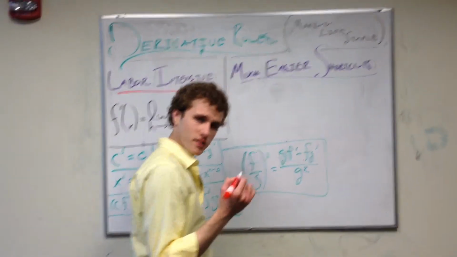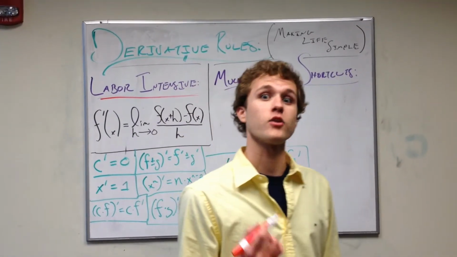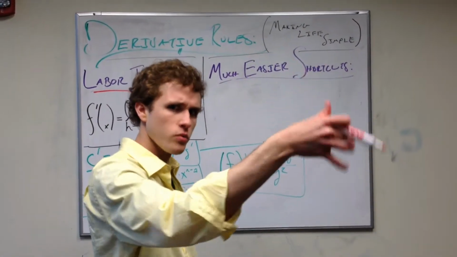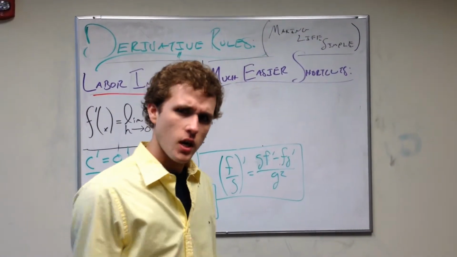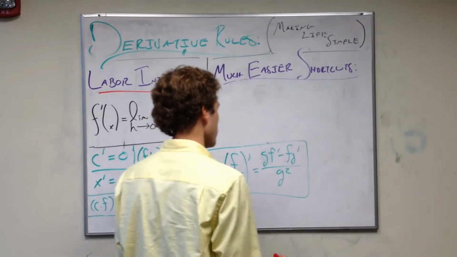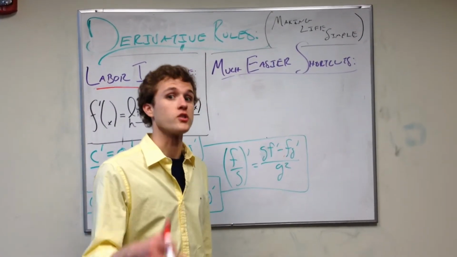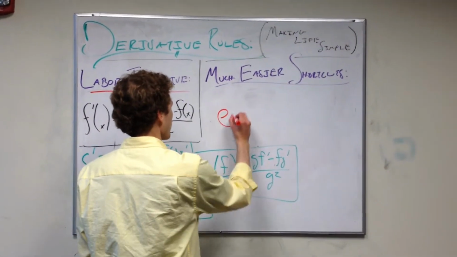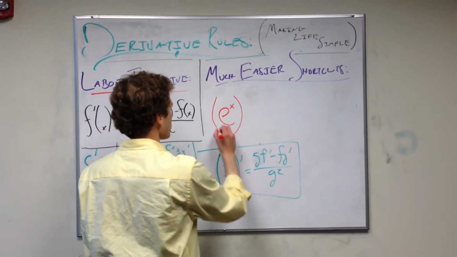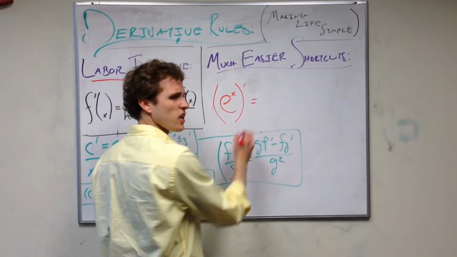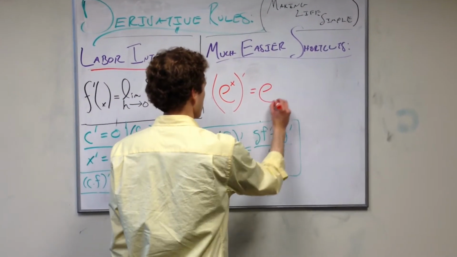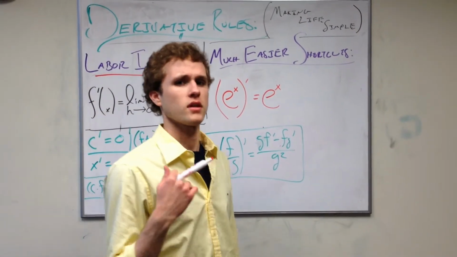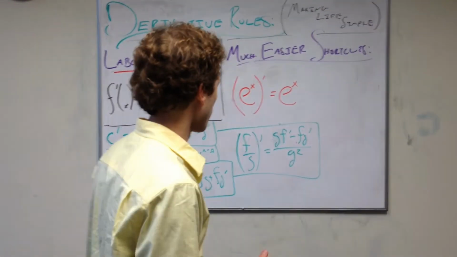But e is something we're going to find in derivatives very frequently. So being able to know what the derivative of e to the x, or an exponential function of e, is going to be important. Thankfully, this rule is crazy easy and even more helpful. e to the x, when we take its derivative, is e to the x. It's the same thing.